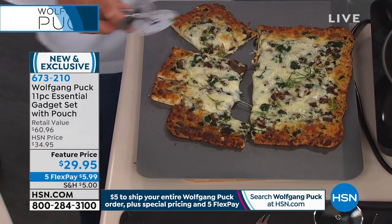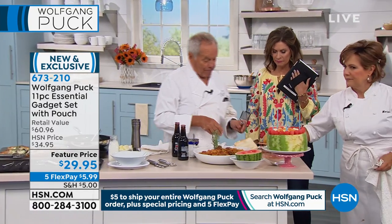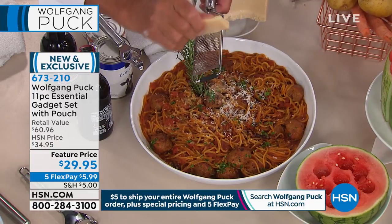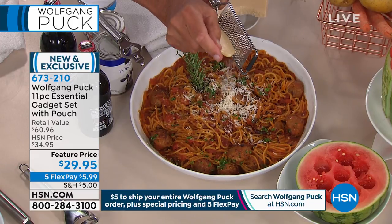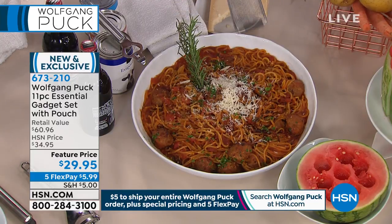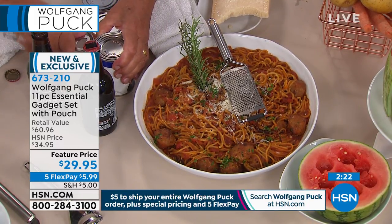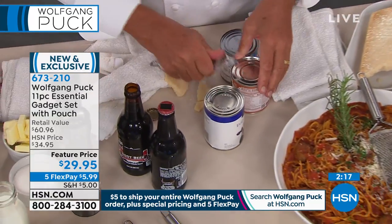11 pieces, all stainless. And naturally, one of the things we always use is our cheese grater. Now they gave us a huge chunk here. Look at it. What you spend in a store for one of these in stainless steel, okay? A lot of the others that you see are plasticky and they just won't last. This is all a stainless steel set that you're getting, 11 pieces. Now here you have the beer opener. I know Greg loves that. Or if you want to have a can condensed milk opener, take it out, juice opener, whatever it is. Look at that. See that?